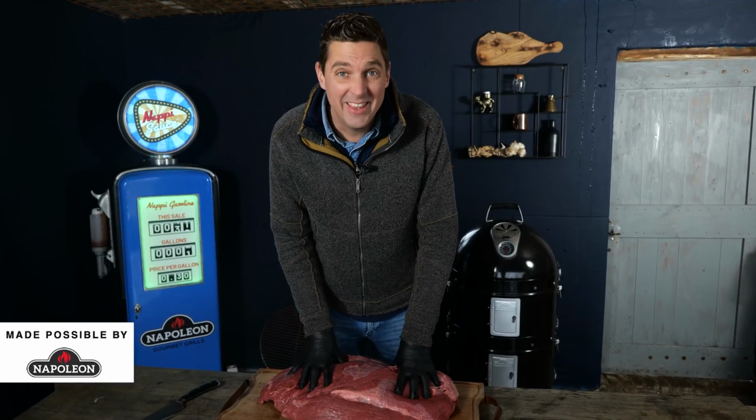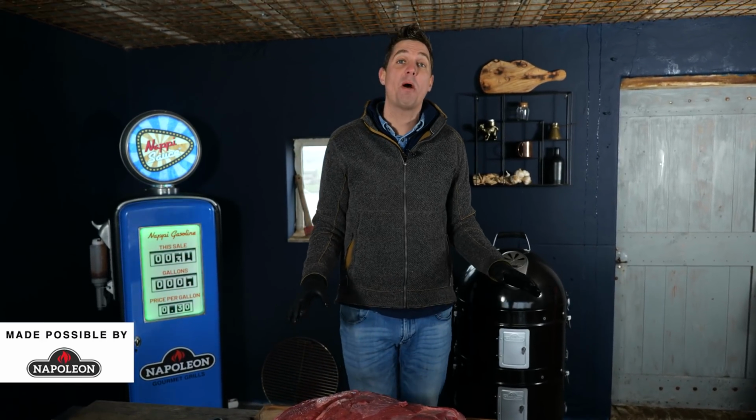Before we do anything with the meat, we're going to fire up our barbecue first, because it's going to take a while to get that barbecue perfectly up to temperature and set at the point where we want it to be to smoke our beautiful beef neck to perfection.